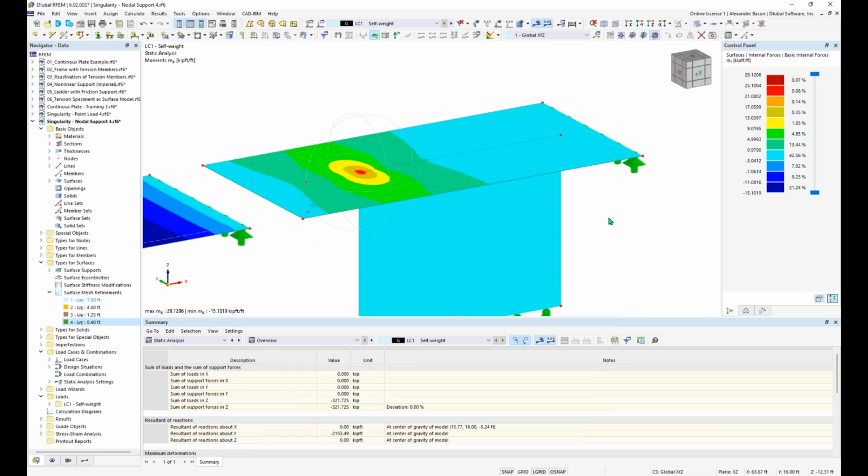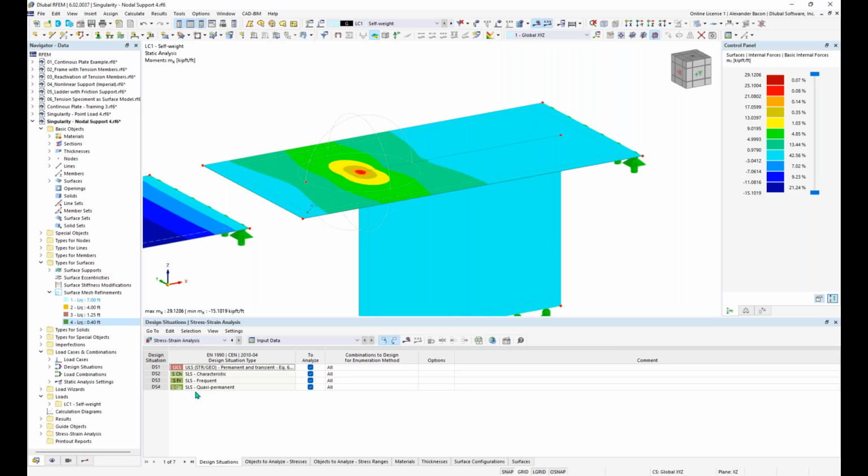And so if I click OK, you can see now in this add-on here, or in the table, if I go under the drop-down, the stress strain analysis add-on is available here. And basically what this does is it allows you to just run a simple stress analysis comparing the design stresses to the limit stresses of something like a surface or a member.